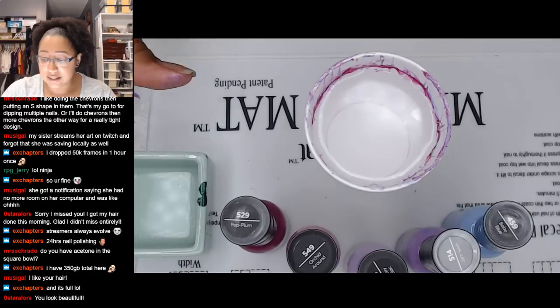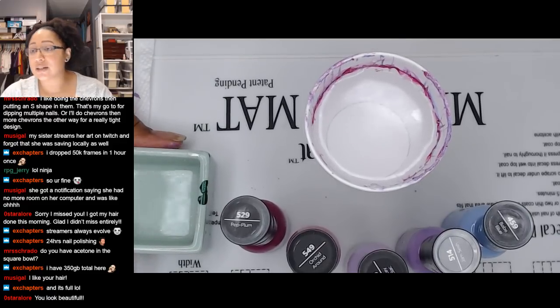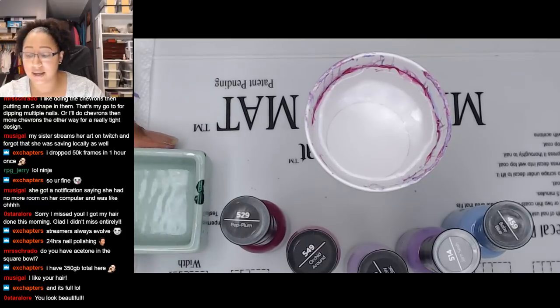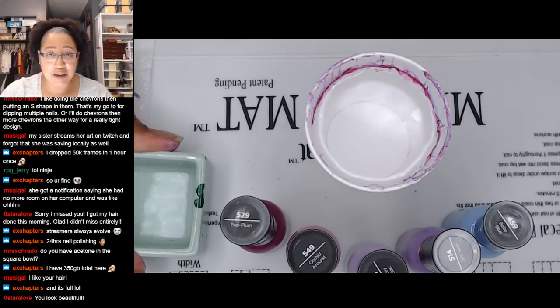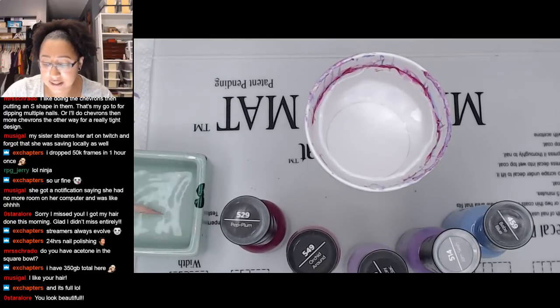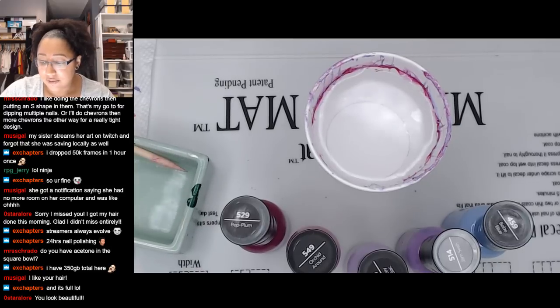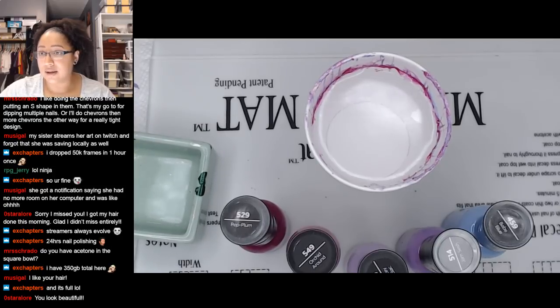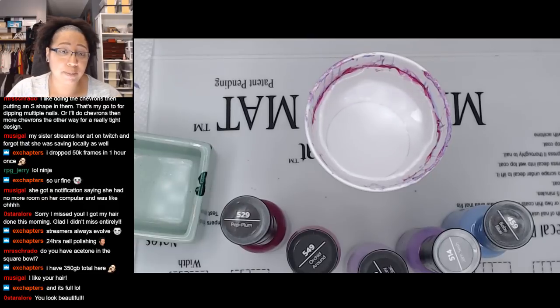It's really nice because it's stable. It's kind of hard to see how deep it is. Maybe if I tilt it a little bit like that. It's stable, I don't have to worry about it tipping over, and it's not so small that I'm trying to get in this little area. I can just get in there. If the acetone starts to evaporate, I can tilt it like this and get a deeper end. And then just right next to there, I have a paper towel for wiping stuff off on.